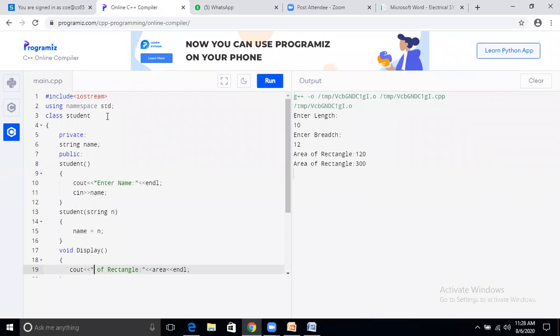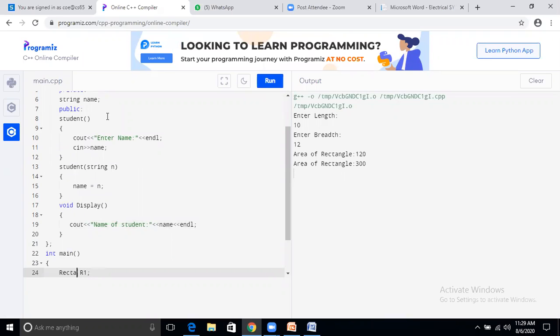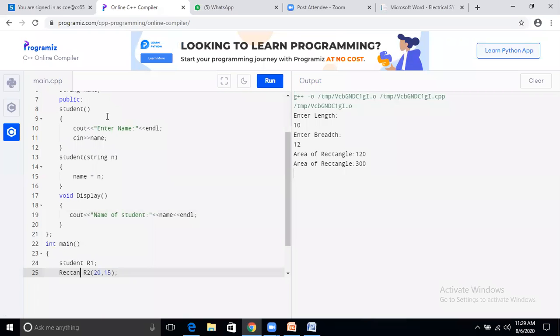Now display here name of student. As it is string type, so string is always written in double inverted commas, so I will write here Pratik.